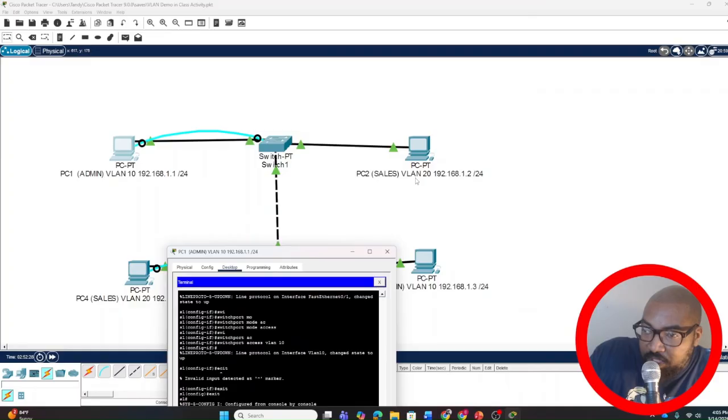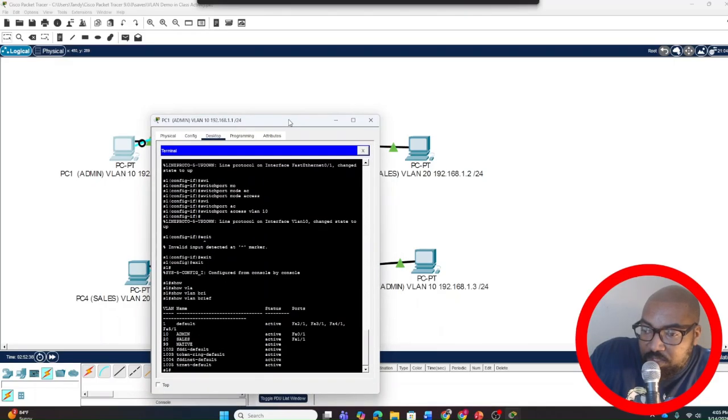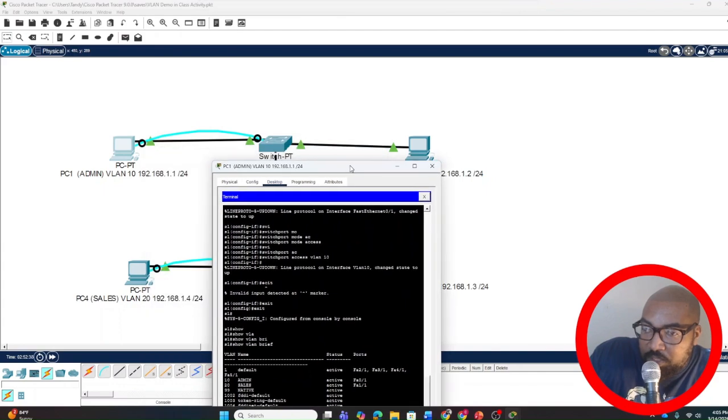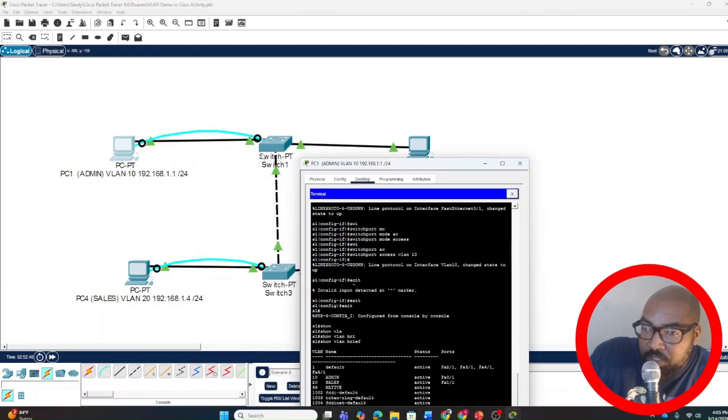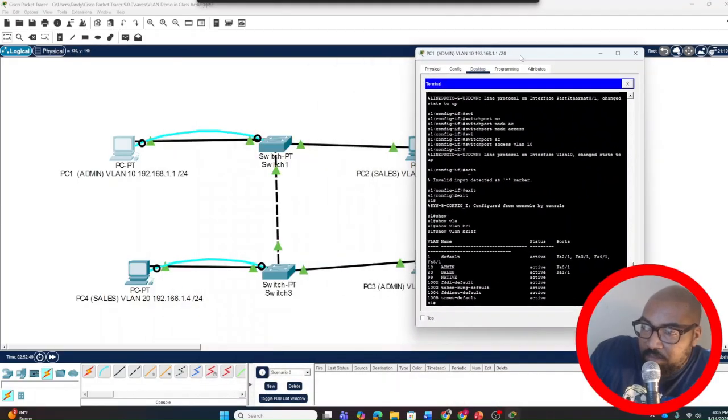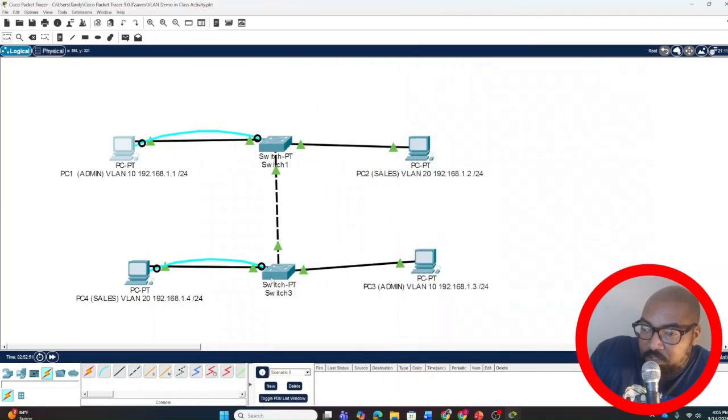Okay, so here's VLAN 20, which is the sales computer, is on the sales VLAN, right? I believe this was, what did we say here? It was 1-1, right, for the sales, and this side is 0-1. Okay, so if I point the cursor over there, and you can see that too, it should be over there, right? All right. Let's get into the third switch.